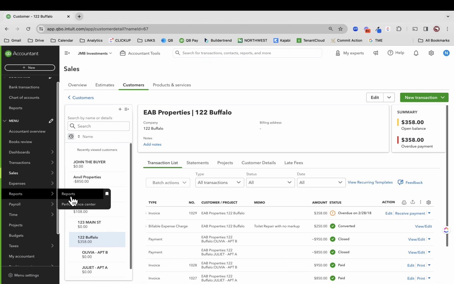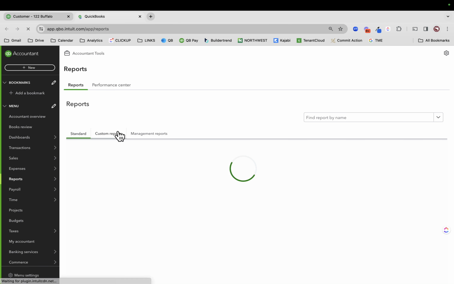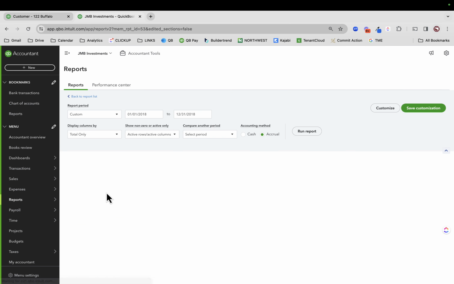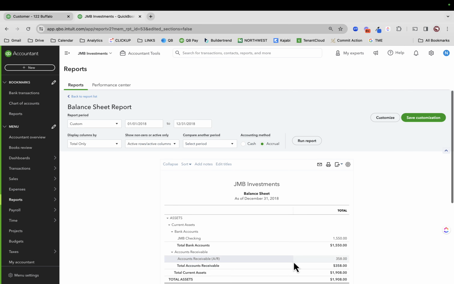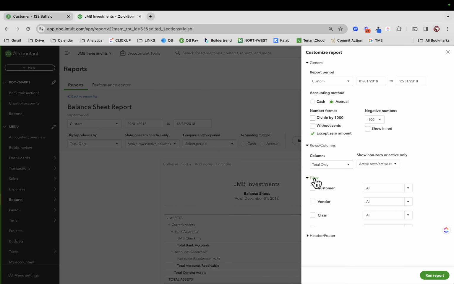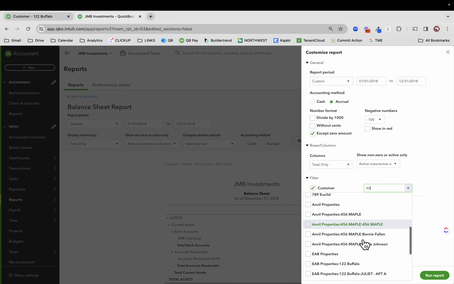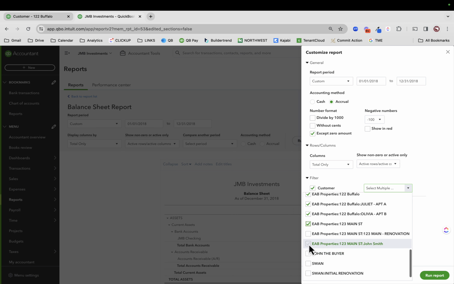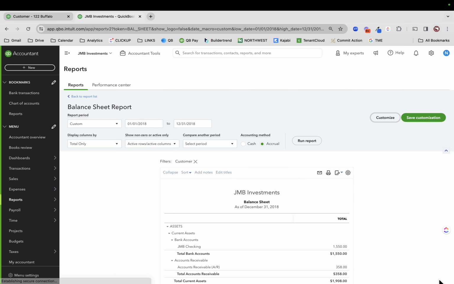Well, we can go to our reports. And we probably would want to set up a reporting structure like this, where we take our balance sheet for the year. I probably want to customize this, and I want to filter it by all my specific customers. In this case, I'm going to do it by 122 for EAB properties, and I run that whole thing.